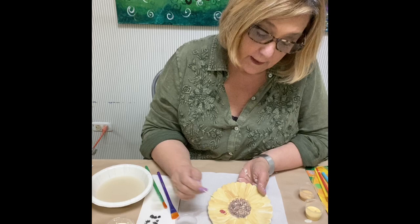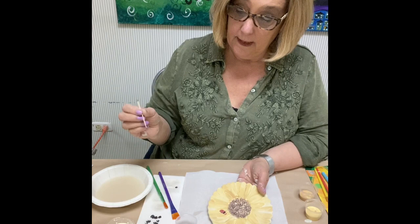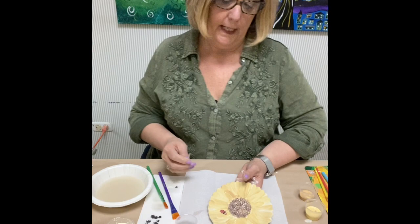Maybe put a little dark end here to make sure he's got a little head. And then I'm going to take a little bit of my white and put a couple little eyes. Now white is going to show up on black. Isn't that crazy? We talk about light and dark colors all the time, but white is a color that has a lot of concentration in it, and it's going to show up on anything.